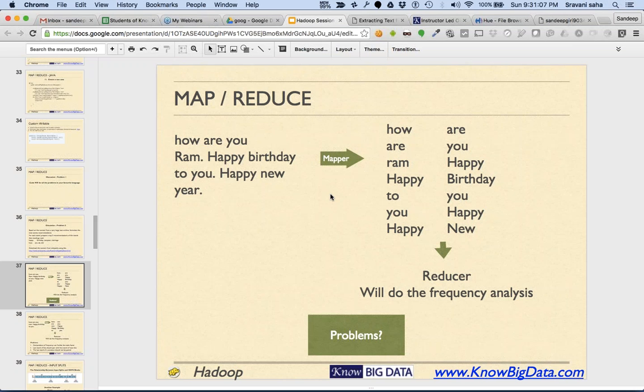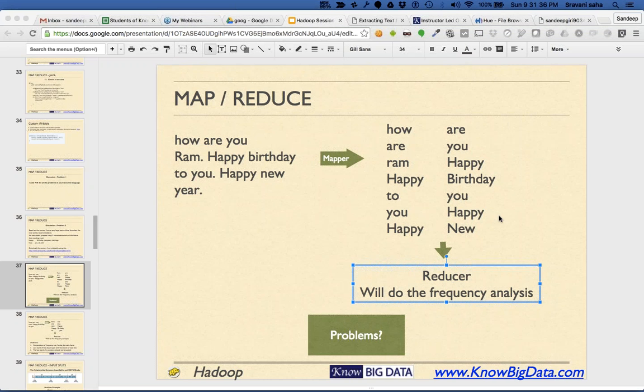Based on that, for every word in the line, we print the word and its next word, and so on. This way, all the words that follow a particular word will come together in the reducer, and in the reducer, we can do the frequency analysis of those words which come more often together.